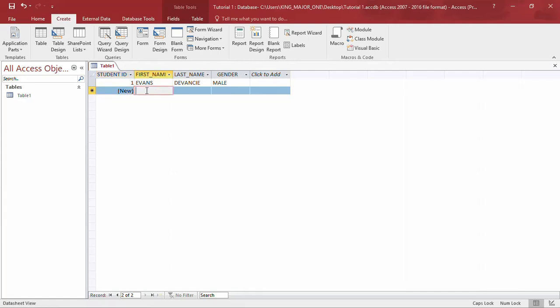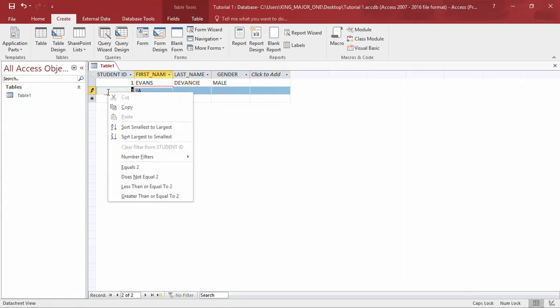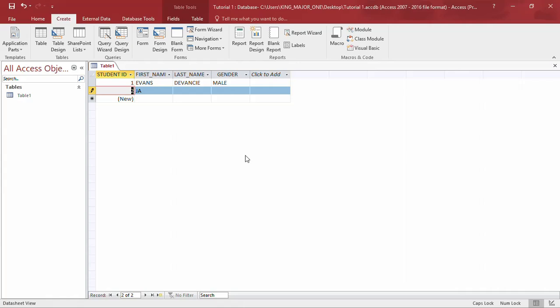So here immediately I start typing. Let me type in James. Have you seen? So automatically it's generating numbers. So it is making sure that each and every record is unique in this database, right? So now this is a visual way you can create your database and the table, right? Using Datasheet View.